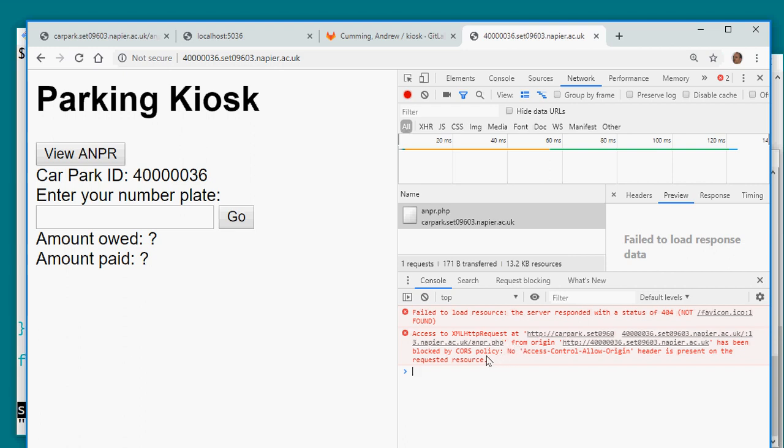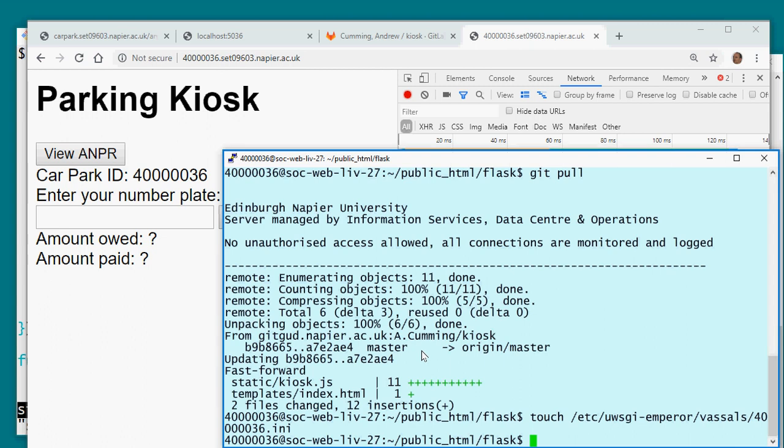XML access, that's been blocked by CORS policy. That's a different server. That guy there's a different to the other server. All right, I'm going to have to fix that. Let's give this up. Okay, this is all a side issue, but this is something I can fix that you can't.